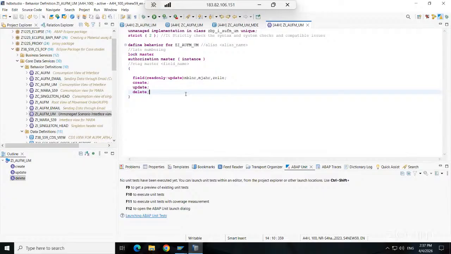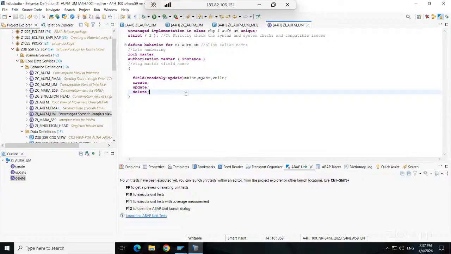Lock master and authorization master, what do they do exactly? Did you try to explore this lock master? Lock master and ETag master are used for a single object. A single object being edited by different persons is restricted by this lock master.